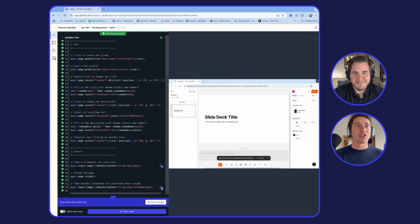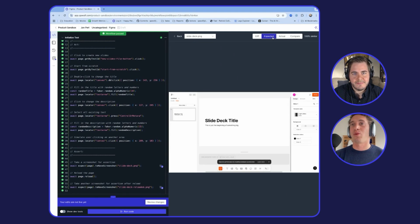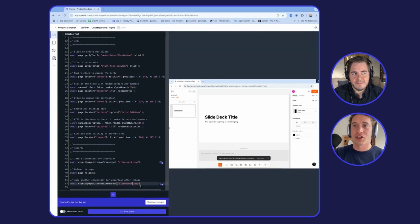And what's really cool, we just showed right there the AI-based test creation that makes it much faster for our team to create automated tests. But we also have a lot of other tooling that we've built in the platform. So in this example, we have these screenshot assertions directly built in. So we can see, in this case, what the screenshot was before and after. And here, I can verify that this is actually not the screenshot I want. I didn't realize that when I was recording that. I see that it actually created another screenshot assertion, when what I really want is for it to assert the same thing as this assertion.